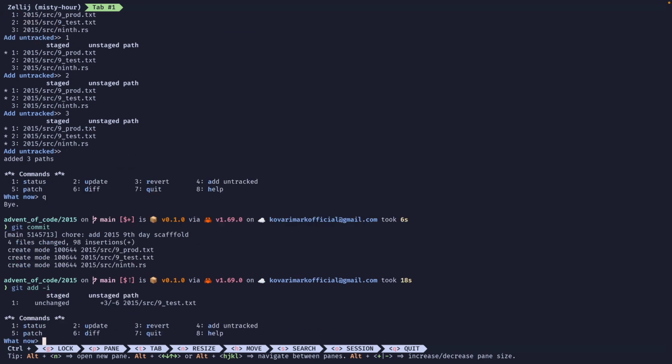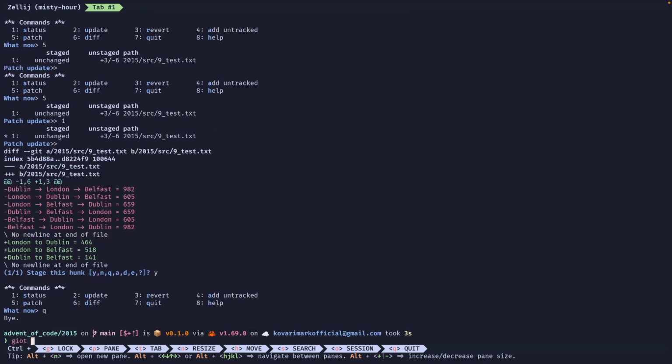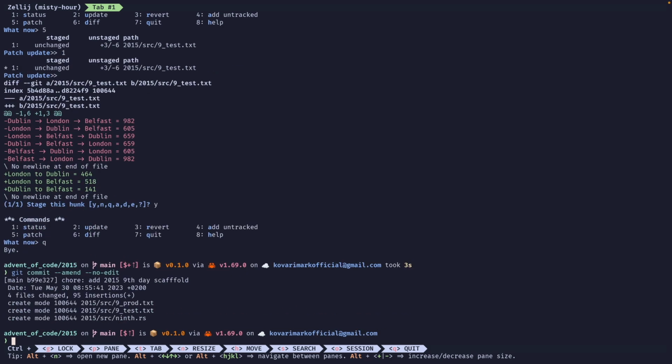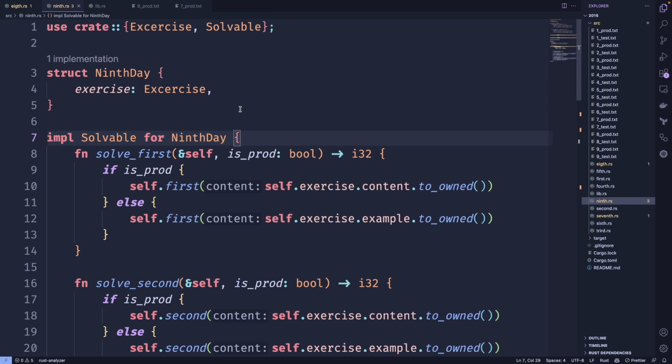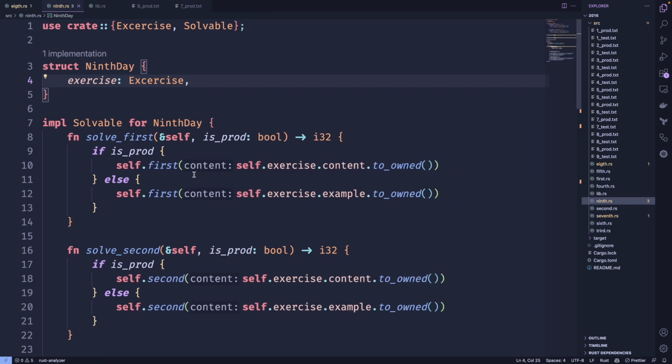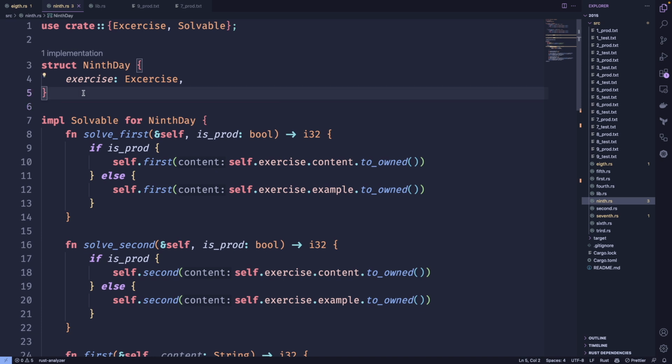Git add, we change the content of this thing to that, and we want to amend this. Yeah, no edit. Yeah, so we rewrote the content of the previous commit and kept the commit message. Cool.